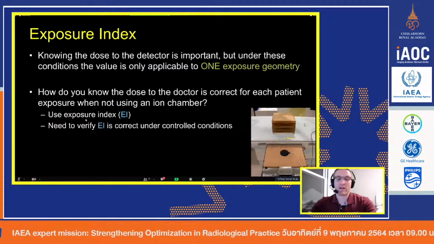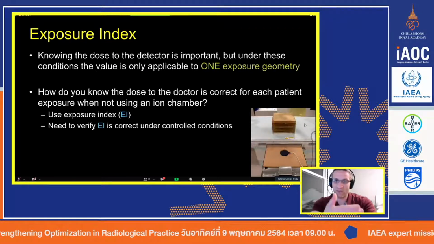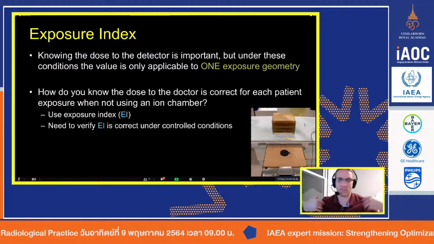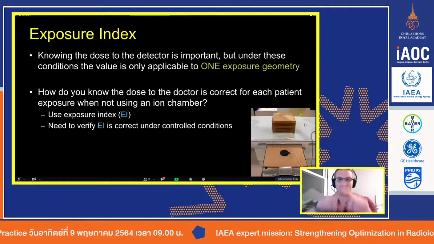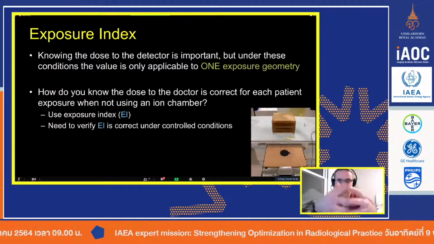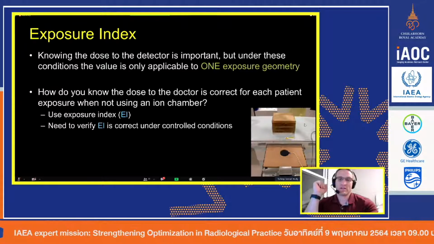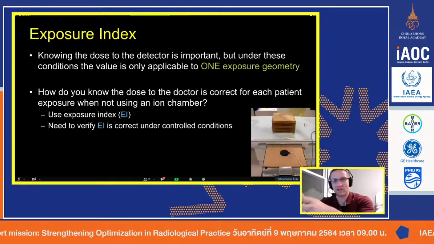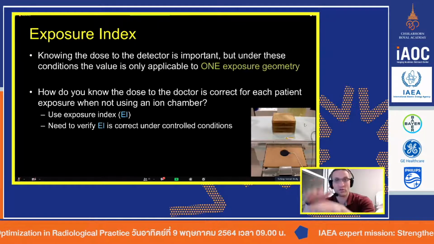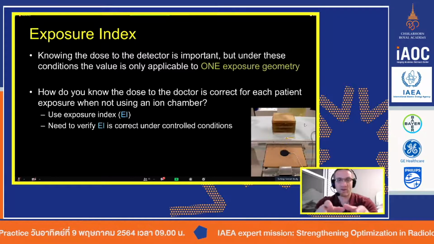So we need to verify the EI value that you see at the end of every study. The technologist acquires an image, let's say a PA chest, and at the bottom of their screen or somewhere on their screen, after they've pulled the trigger and their image is reconstructed, it will tell you an EI value. And then we'll discuss in the next talk which EI value is the proper EI value. But what we need to know is to have confidence in that value.